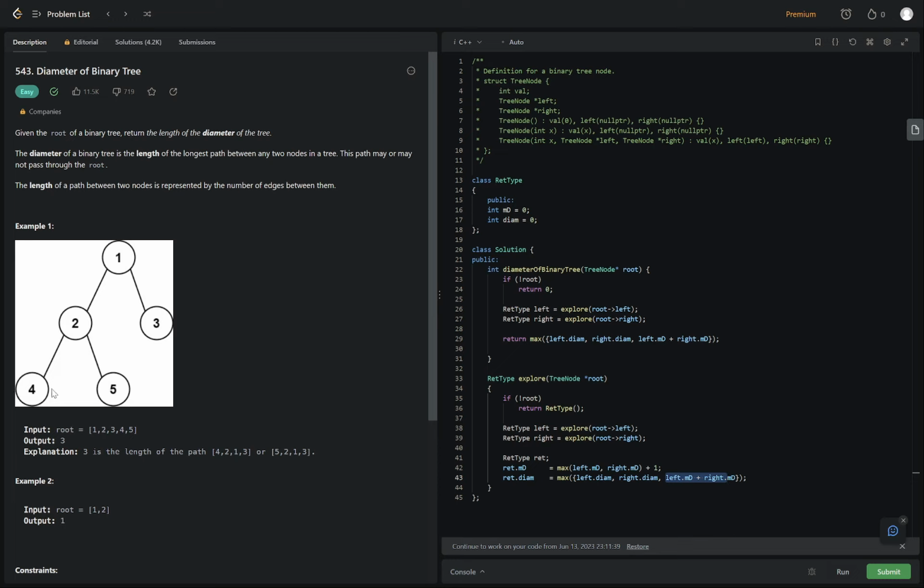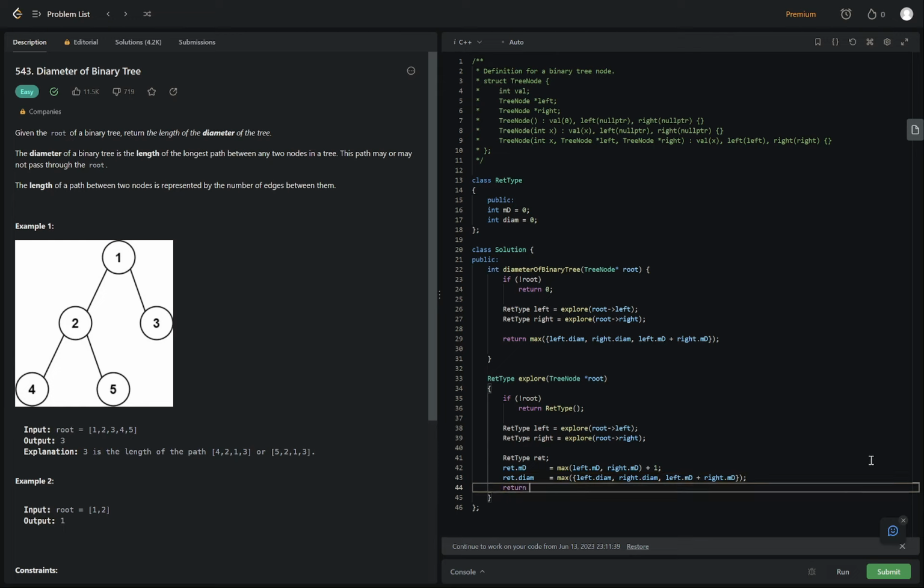So 2 is going to get 0 diameters from its children, which kind of makes sense because they're lone nodes. But the diameter that it's going to return is going to be calculated, the sum of the max depths. So its diameter is going to be max depth of 1 that it gets back from here, the returned max depth, 1 and 1. So it's going to return a diameter of 2 because it's based on the max depth, which also makes sense because there's 2 edges below it. So that's what we want. Okay, that's the correct diameter if it's a simple sum. And then we've got to return.